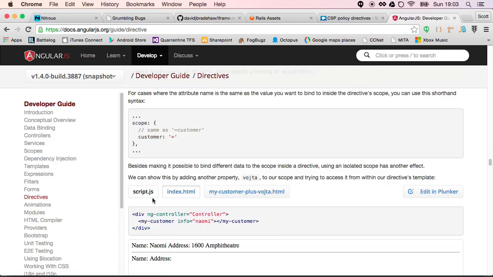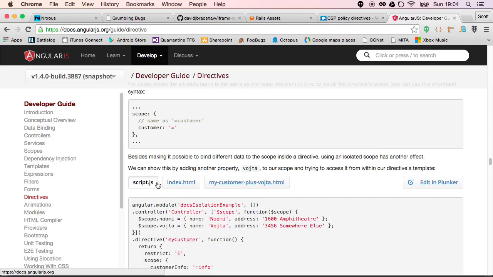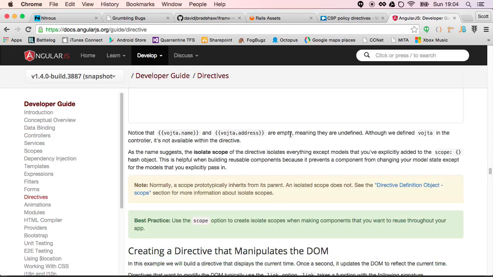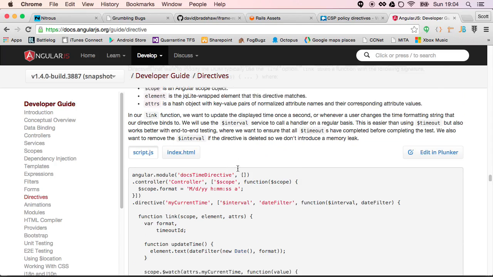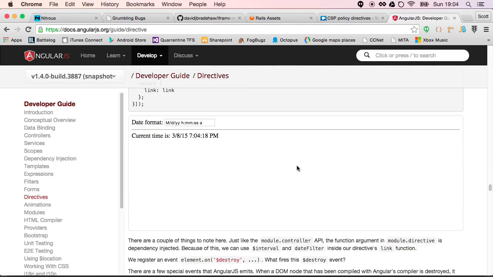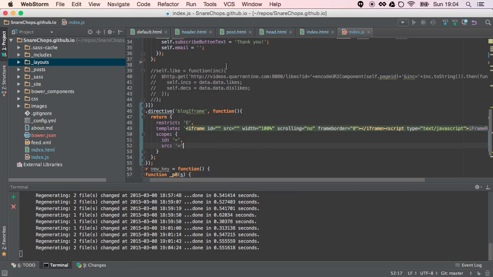No, so I can just use the equal sign here. Okay. We're gonna give it a shot. So it looks like I don't need the source or the ID there. We're just gonna do that.